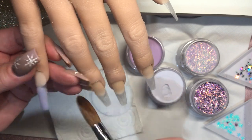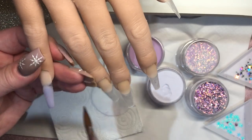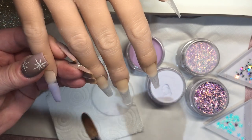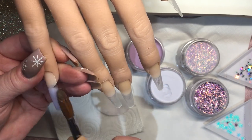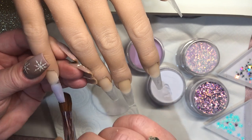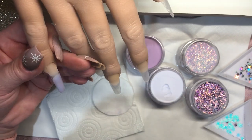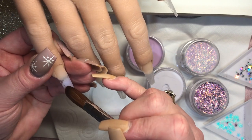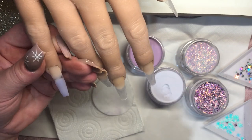Oh my goodness, it actually seems like it takes forever just to do this bottom half of this nail. I just keep trying to do as much work as I can with my brush before it starts to cure, because the more you do with your brush, finishing and shaping your nails, when it comes to filing them, you won't have to do as much work with them.